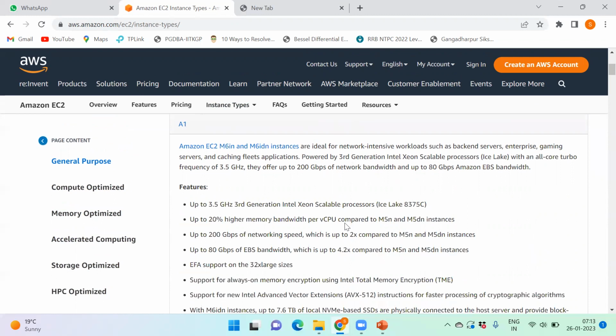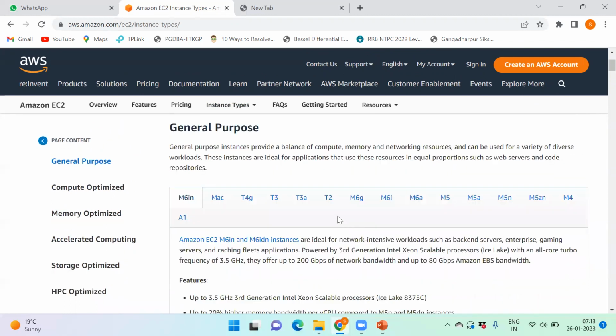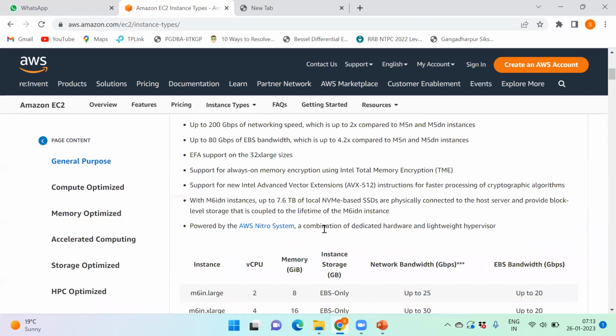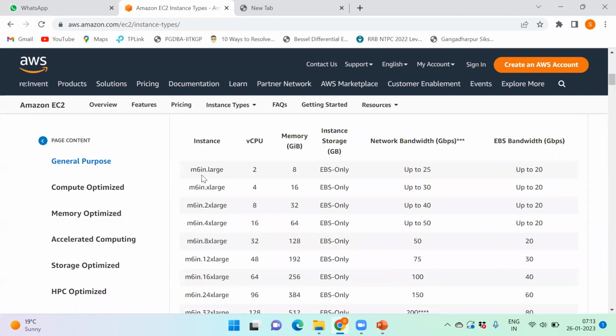Inside one particular series, like M6in, there are this many instance names. For M6in.large, the specification is two CPUs, memory is 8 GB, storage volume is only EBS, and network bandwidth and EBS bandwidth are also mentioned.